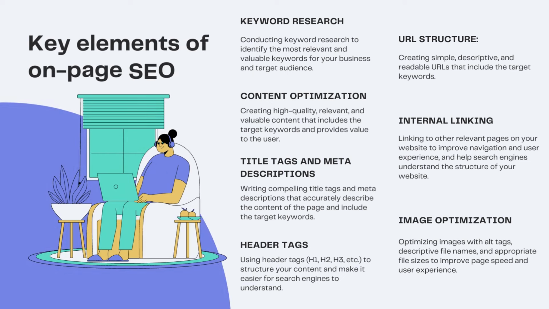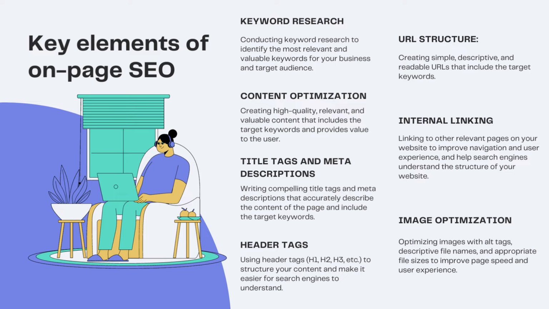Keyword research, conducting keyword research to identify the most relevant and valuable keywords for your business and target audience. Content optimization, creating high-quality, relevant, and valuable content that includes the target keywords and provides value to the user. Title tags and meta descriptions, writing compelling title tags and meta descriptions that accurately describe the content of the page and include the target keywords.